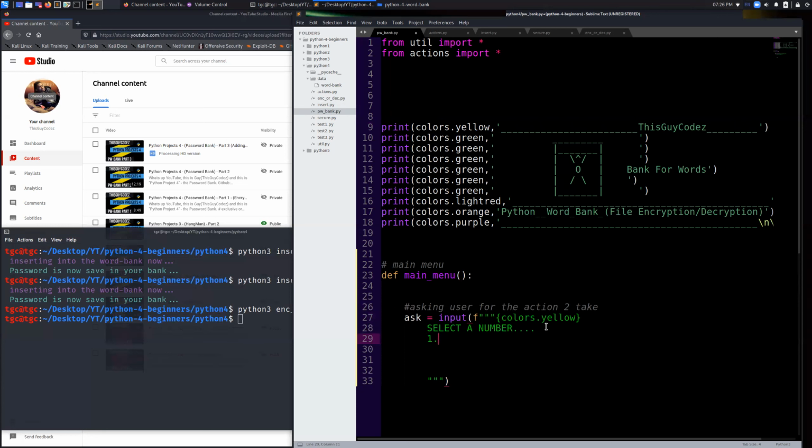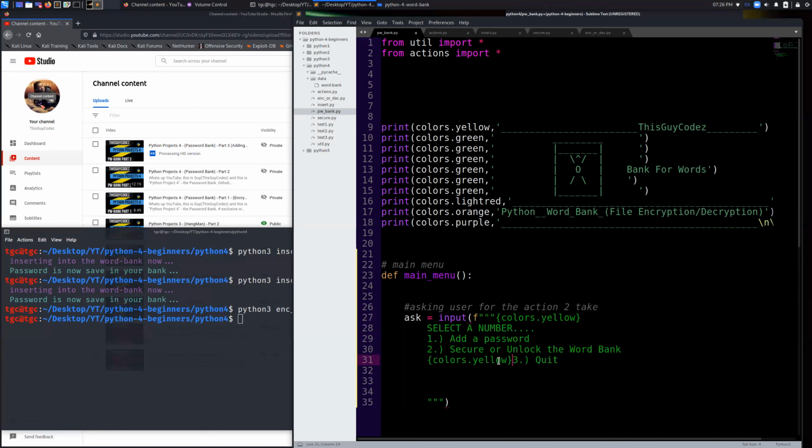So if they choose 1, I'm going to add a password. If they choose 2, we're going to secure or unlock the bank, I will call it, or the word bank. If they choose 3, we're going to quit.